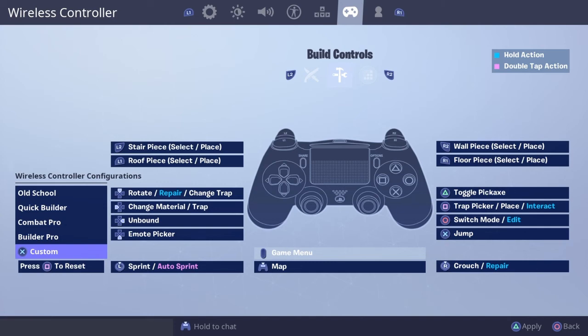I have this habit in a situation of panicking of pressing down on R3. I just couldn't have it on my rotate button. I couldn't have it as my trap. So I have my trap back to the OG spot, trap picker on square. I have my edit mode on circle, jump on. These are all pretty standard, right?